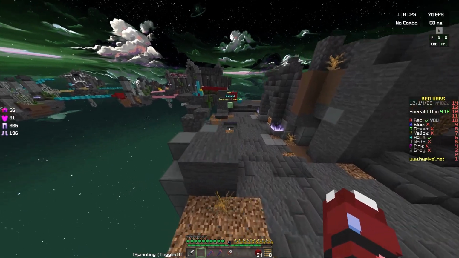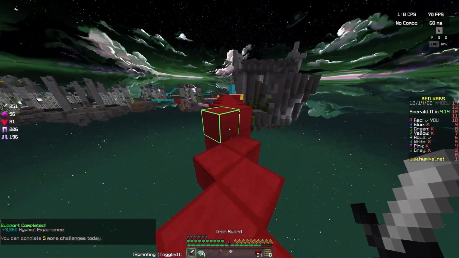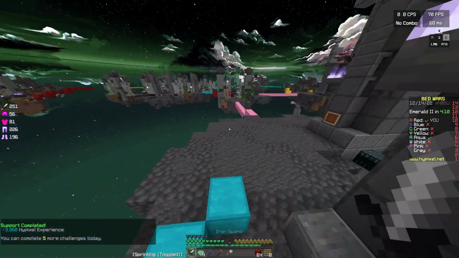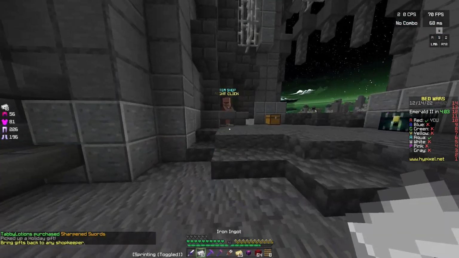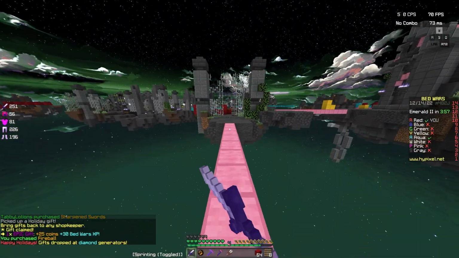So bridge fighting, playing bridge duels is really helpful. I would suggest that. And sumo duels help too. I would say sumo duels are pretty helpful, just because you practice your CPS and you learn how to not take any knockback. There's a lot of fun ways to learn. You can learn a lot.